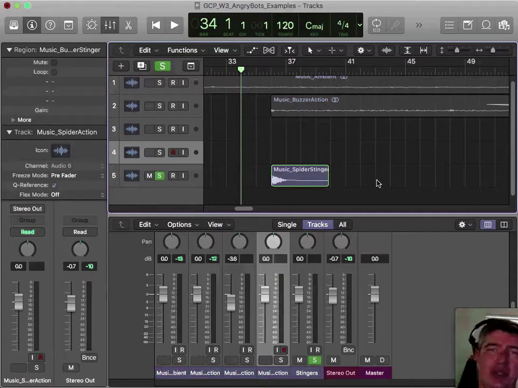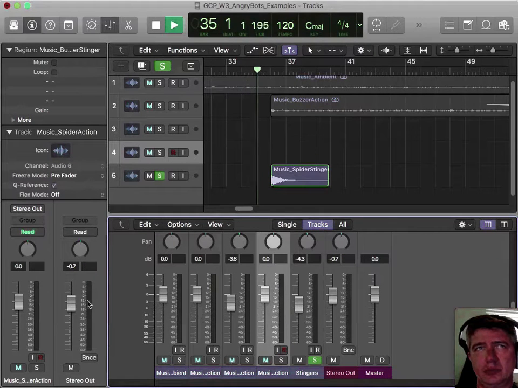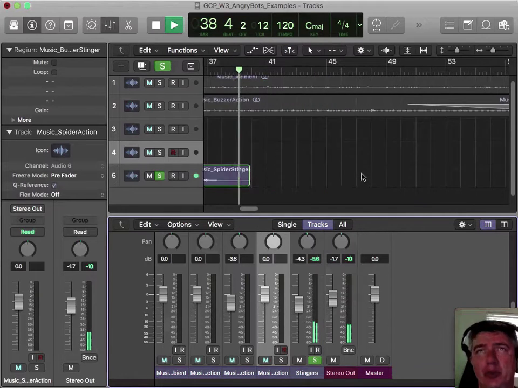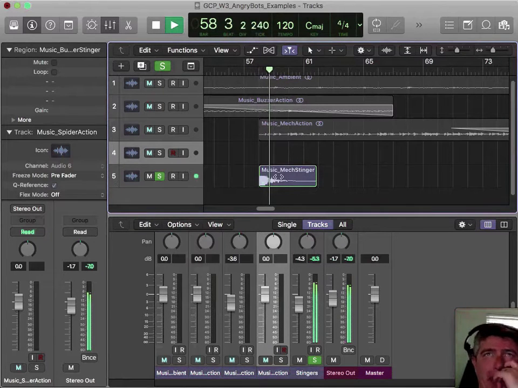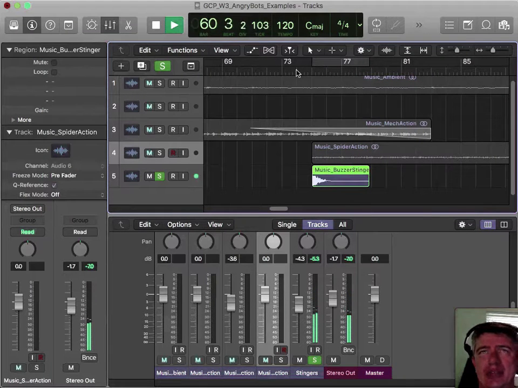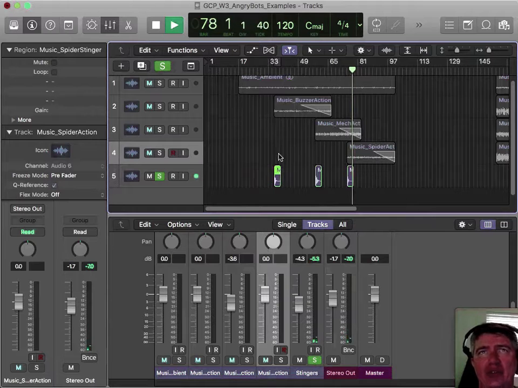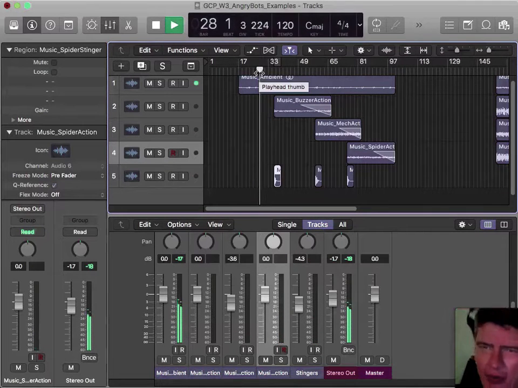Stingers typically have a strong impact, maybe some low end, maybe a drop. And then there's another layer or two on top, some modulation or filtering, a pitch drop, a filter sweep, or a synth arpeggiator or something like that. These are all kind of strong impacts. They should not be tonal. They should not be rhythmic, because since you don't know where they're going to be played, it might clash. So strong hit, lots of reverb, tails out to silence. There's another one. And like I said, they are there to cause a bit of distraction as you're going from one piece of music to the next. So here's what it might sound like when played against the action cues.